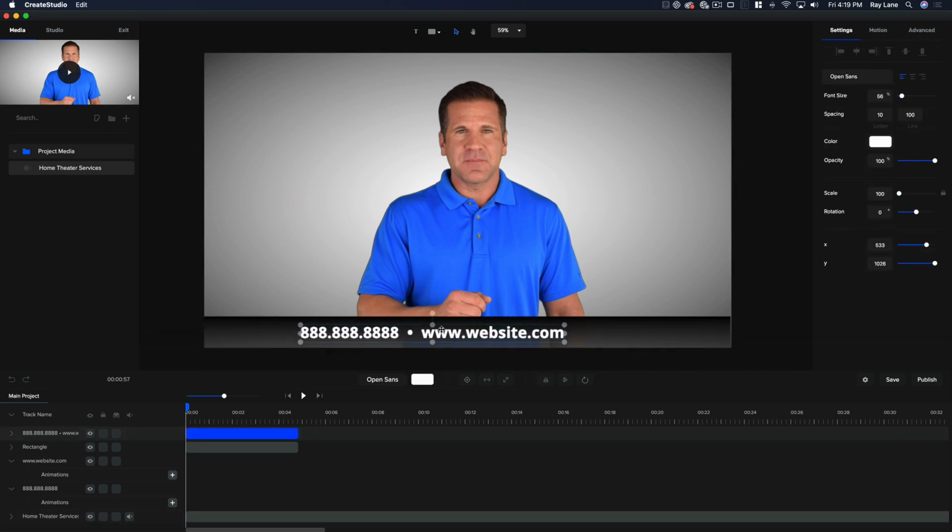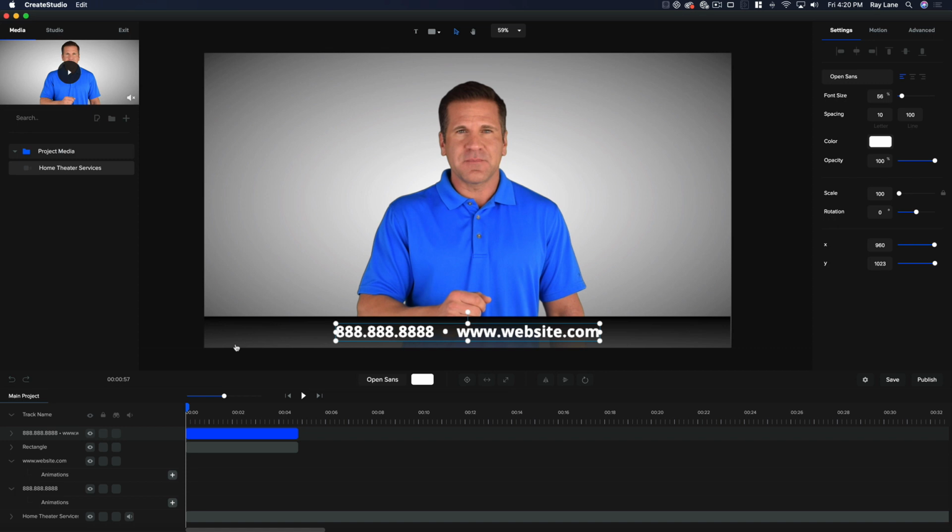Now, of course, we want to center that up, so we would bring that out to the center. And by the way, if you want to center the whole thing up here, there are some buttons to do that up here. If you click that, it's going to make sure it's in the center. Same thing for up and down. It's going to put it in the center of the screen. Obviously, we don't want it in the center of the screen. We want it in here. There are guides on there as well that you can see popping up when we're in the center of what we're doing. So this is the center of that bar. Okay. And again, we can click this to make sure that we're in the right spot there. And so that's how easy it is to add that.